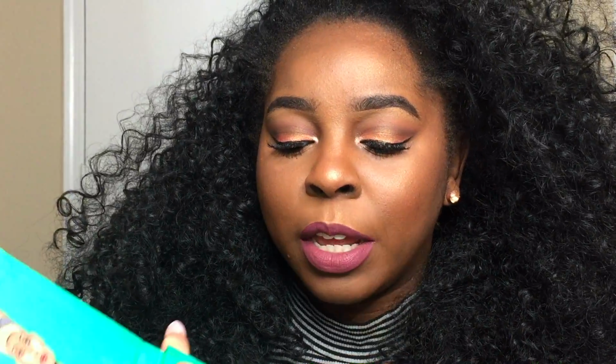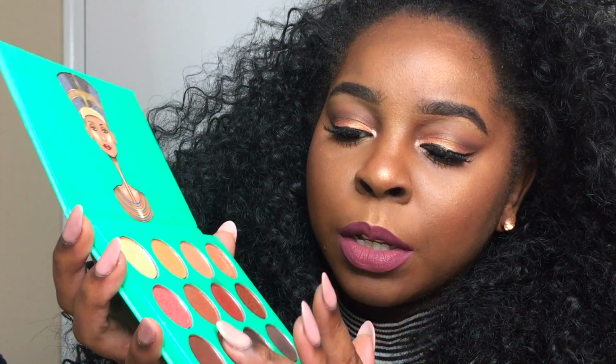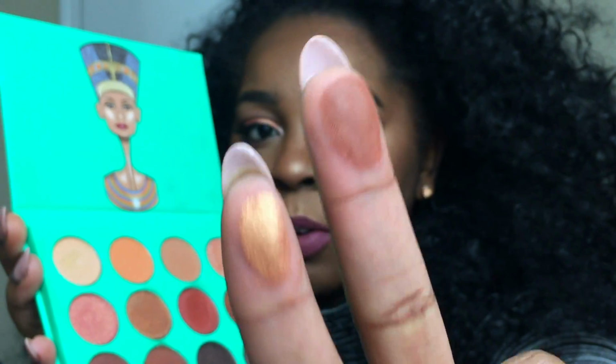Alyssa Ashley had it a long time ago. I think when Gin Beauty happened in LA, she got her hands on it, and ever since she had it, I was like, I have to try this palette, and I'm so glad I got my hands on it. It's literally so buttery. Let me do a swatch for you. Like, look. How gorgeous is that?